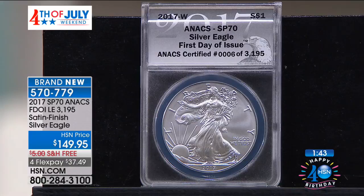You know what that also means? That means you absolutely, positively cannot buy this coin for a single solitary cent less than $149.95. It's the wholesale price. It's the original issue price. Now the coin itself. This is not a regular American Silver Eagle, the ones that you see out there that they sell for silver. Now in high grades, they can sell for as much as $129.